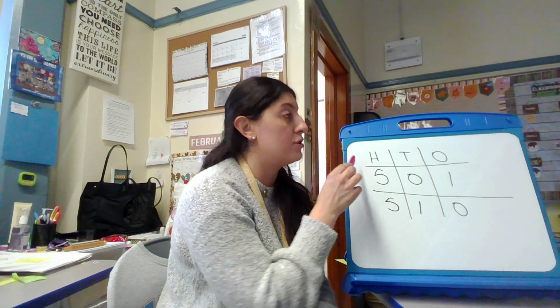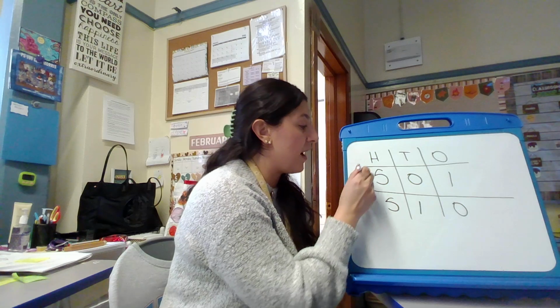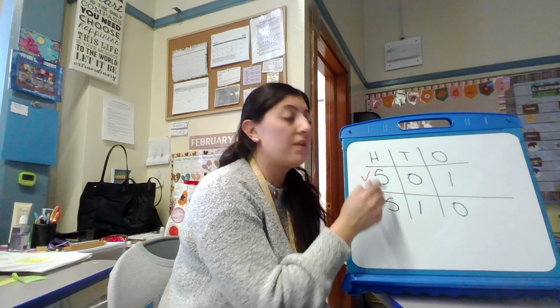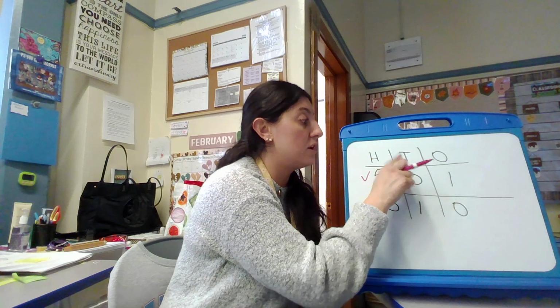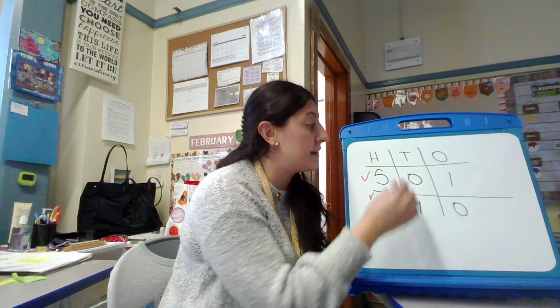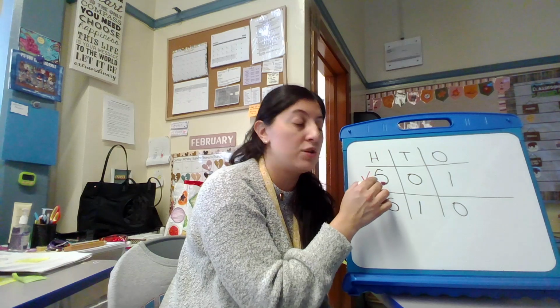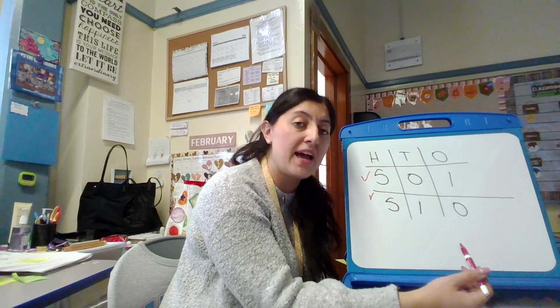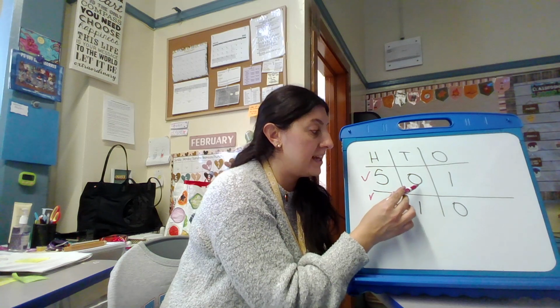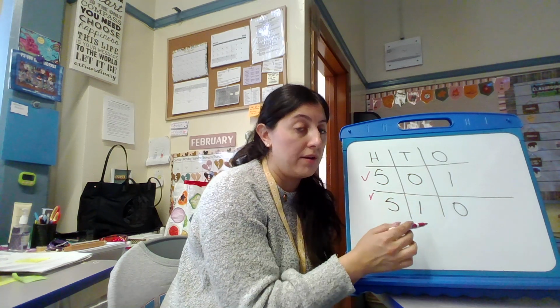Well, what I'm going to look at here is my hundreds place. Both have 5 in the hundreds place. Neither of these numbers is greater or less than the other. They are equal. So I have to look at my tens column. In my tens column, I have a 0 in the 501, and I have a 1 in the tens column when I'm looking at 510. 0 is a smaller number than 1.